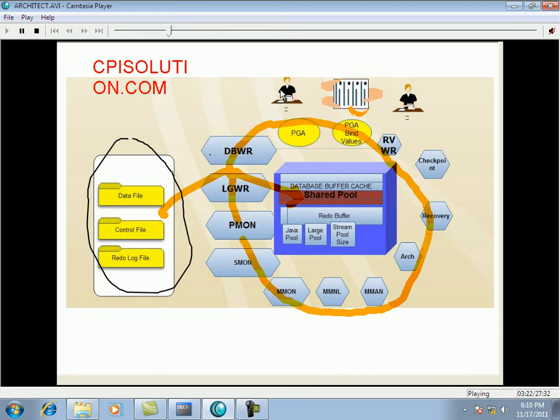Now, to manage the database, say users are trying to access the database. What happens is the users connect to the server process, and the server process connects to the memory, and if the data is not present in the memory, the required data is retrieved from the data file and put into the memory.